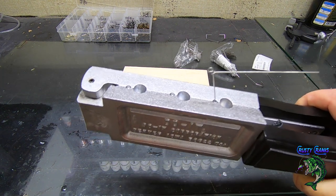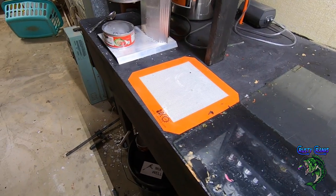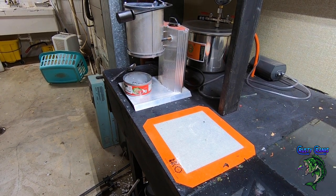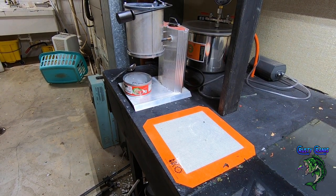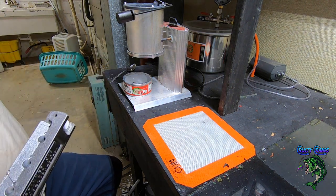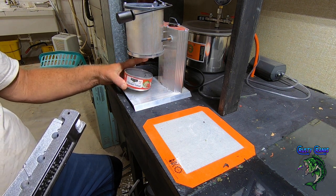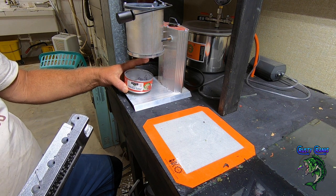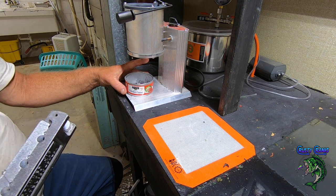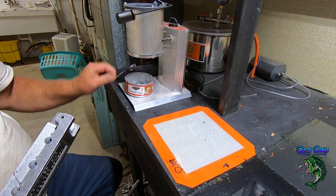All right, let me turn you around, get you over here by the pot. Adjust you a little bit. All right, so on my lead pot over here, you can see I got a can. I've been using this little chicken salad can that came from the dollar store, and I can say don't eat this chicken salad. It's nasty, but I really only bought it for the can. A tuna can works, whatever. It catches it so it doesn't splatter so much lead.